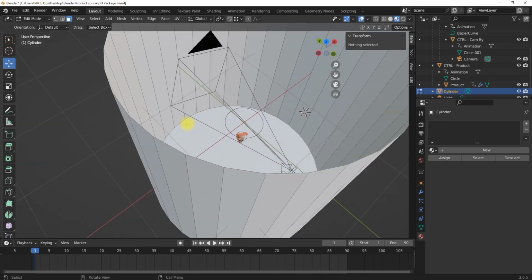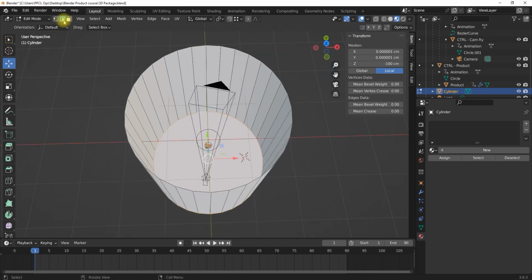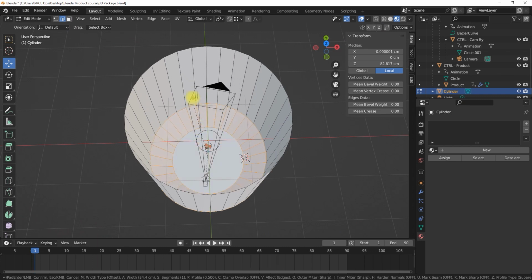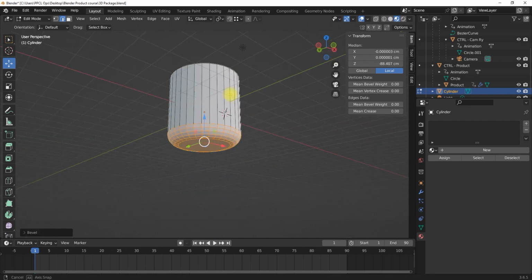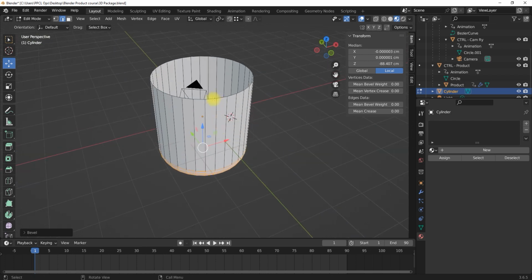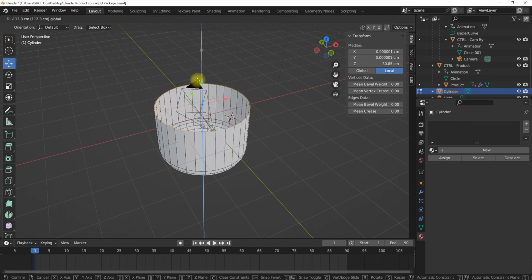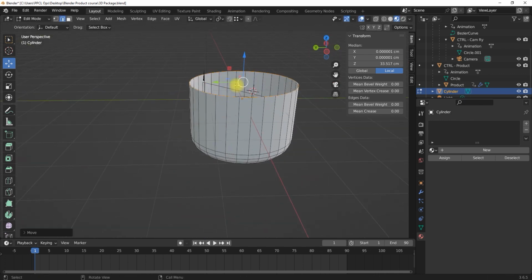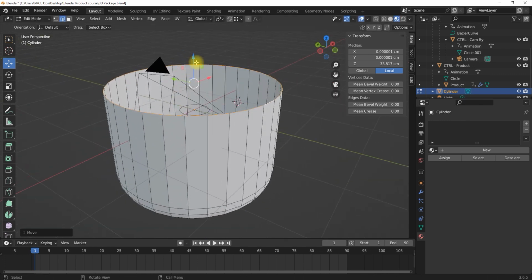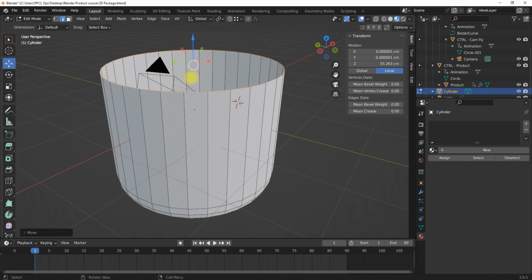Then right here I can select these edges, holding down Alt, and make sure I'm in my edge select mode. Then Ctrl B to bevel. While I bevel and move this up, I can scroll up to add a little bit of rounding to this. And now I have this. I can also Alt and click this, just move this down. I just want it to be such that when I'm looking up, I'm not seeing any other thing.